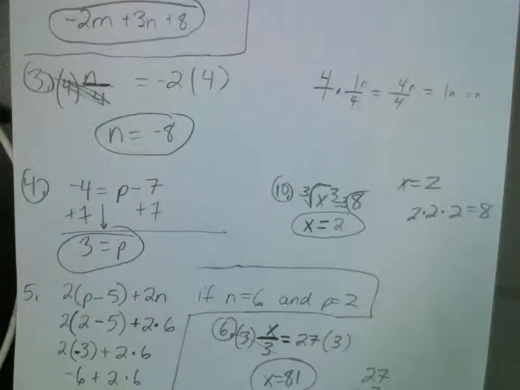Wait, these are the easy ones? Yeah, I gave you the easy ones. Oh, I should have said that. I'm sorry. But these were the easier ones. I didn't say it was easy, it was the easier ones. Because if I gave you another number that didn't work, you'd be like, what? I'm not going to do that to you just yet. I mean, I'm going to do that to you, but not today.